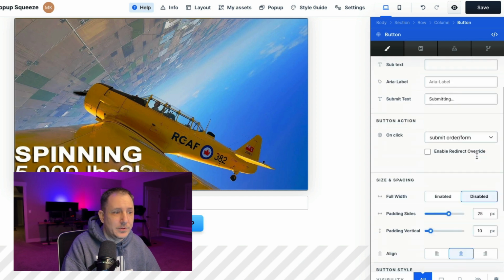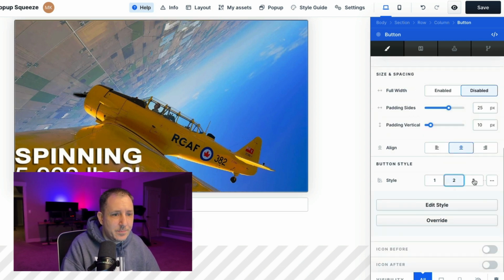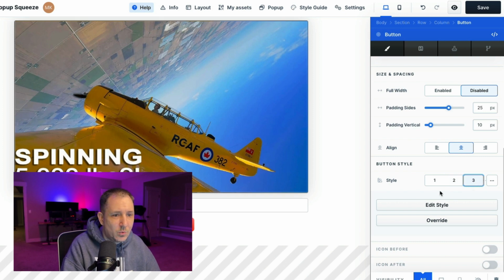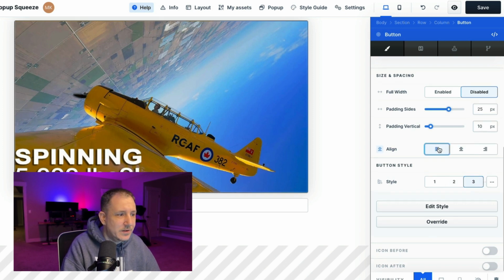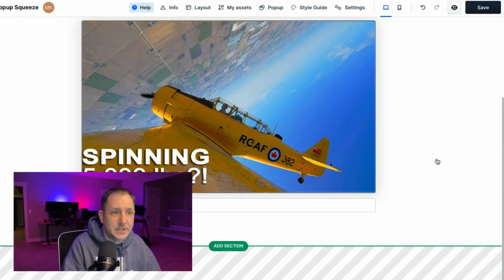Of course, you can go through the styling with this. Click where it says click to sign up. You've got your different button styles that you can use. It might be a different one. And then you should be able to go in and even left justify that if you want for the particular page that you're working on.